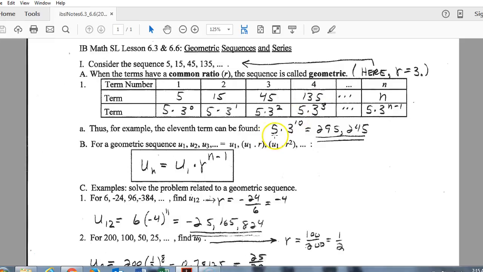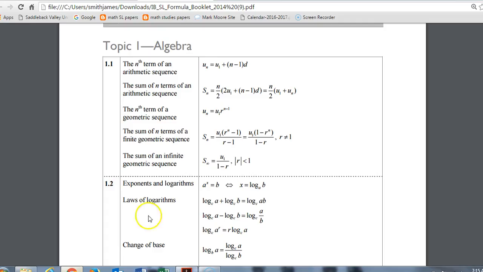So for this case here, if you look at the general formula for the geometric sequences, you always have your first term, you got your common ratio to the n minus 1 power. And so that's the general layout. Just like with the arithmetics, you also have geometric formulas in your formula packet that you would get. So here's what that looks like. So these are the two that we're talking about right now. We have the general geometric pattern formula. You also have a formula for the sum of geometric sequences, which we would call series.